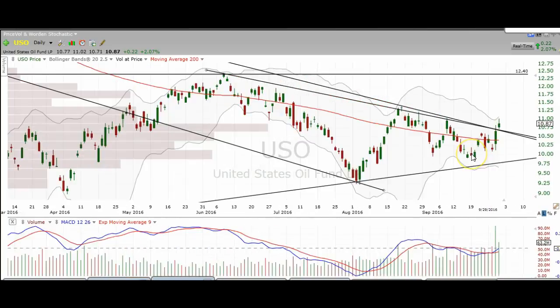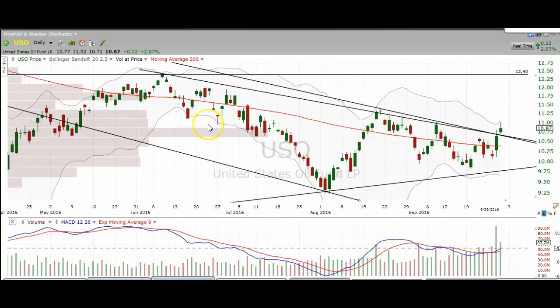And then right here, I'm going to zoom in a little bit so you can see this action a little bit better. We broke over this little downtrend right here. So here's a touch, there's a couple touches, here's a couple touches, and right here. If you've been following along with these videos, we did a video when USO was down here. We said it looks like it's going to break out, and this is exactly what is happening.